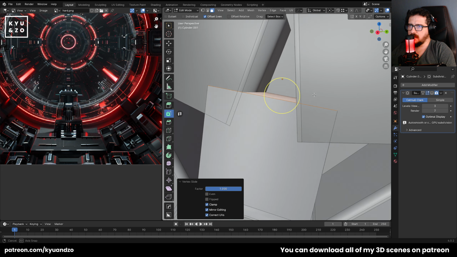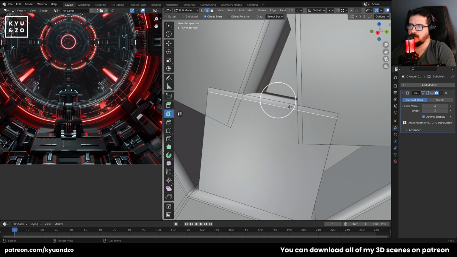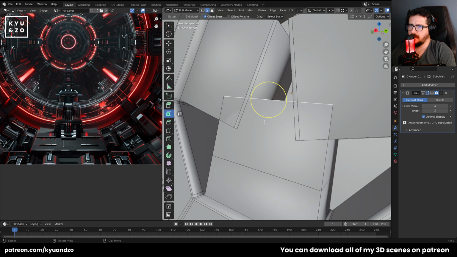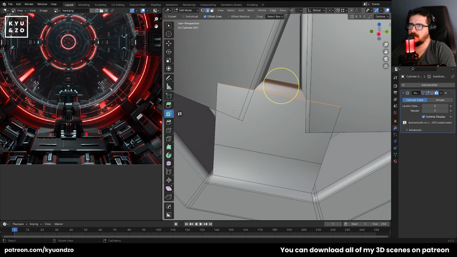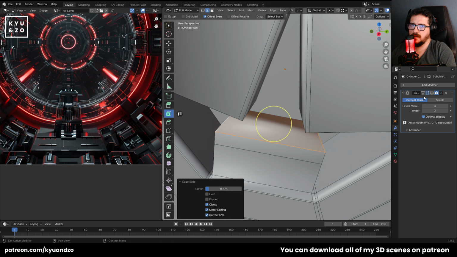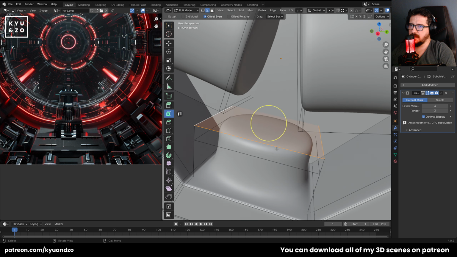It's overlapping, I guess. Yeah, slide this and slide this. Now we can see what's gonna happen.